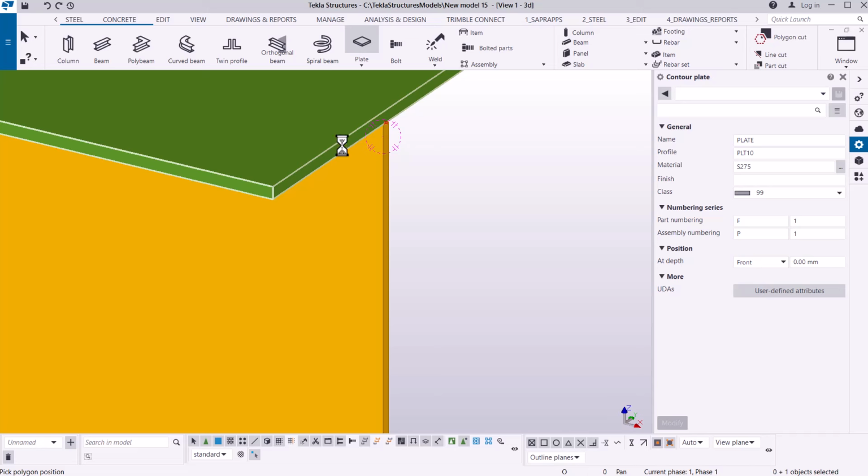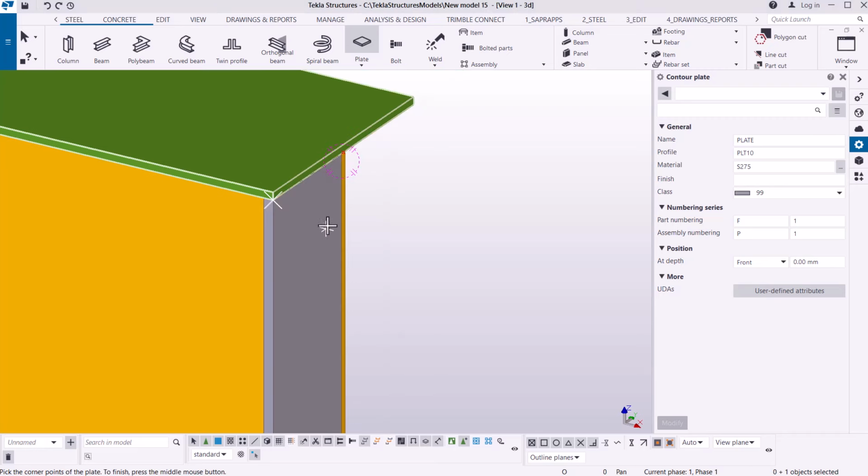So let's just give it some time to see if it will be able to generate a plate, and it's taking so much time. The polygon position pick, let me just right click and terminate that. There we are, and our plate has been created.